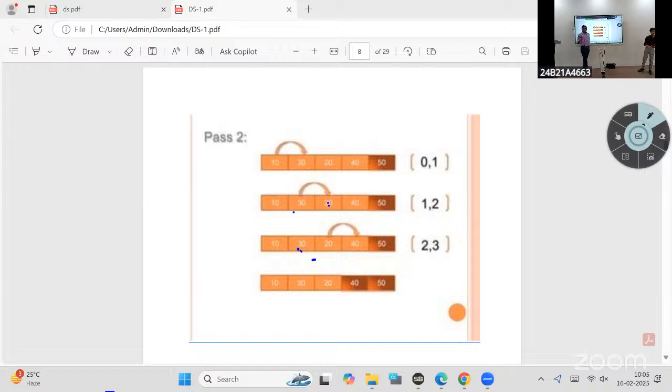You have to remember this information. The smaller value should come here and the larger value should come here. After this, this 20 value should be verified with the 40 value, meaning the A of 2 value should be verified with the A of 3 value. So at this location, 10, 20, 30, 40 and 50 is in a proper state. So you have to remember this method. Like this, we can perform the sorting operations.